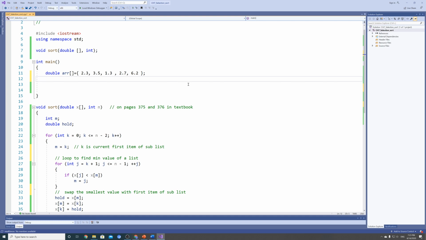Then I'm going to make a call to this function, sort, and pass in my array, and the second number, n, is the actual size, so this is 5.